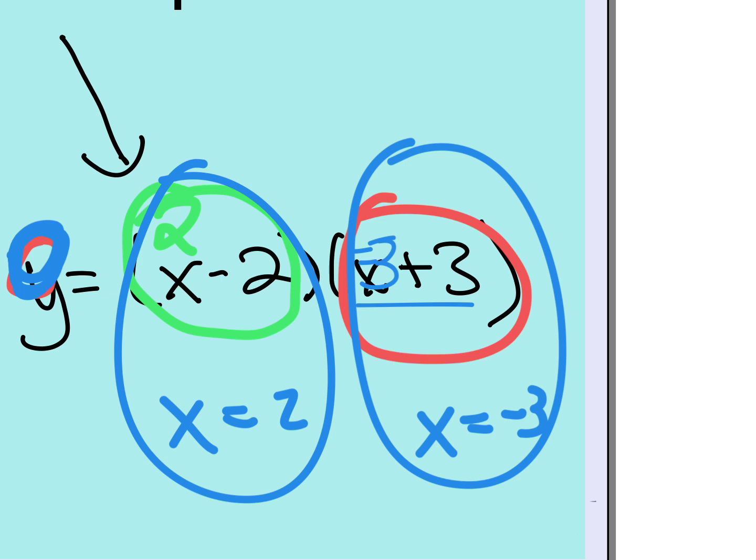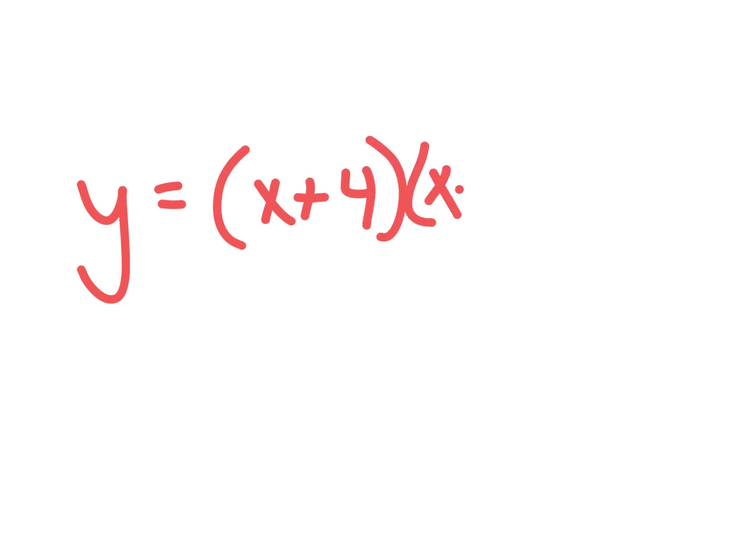Those are the x-intercepts. All right, please go off to the side and write this. y equals x plus 4, x minus 4. Just copy that down. I'll help you. Copy that down first. I know, but I still want you to copy that down, and then I will help you. Just copy down the problem. Everybody's doing that right now. And I will help you with the other question as soon as you copy it down.